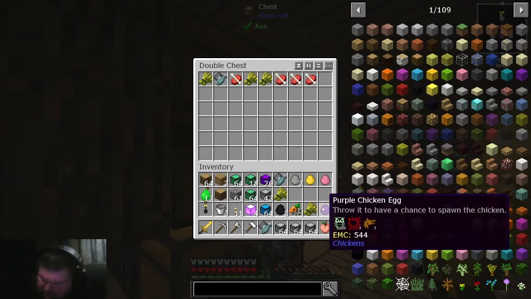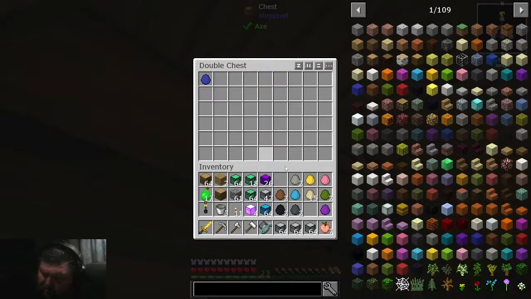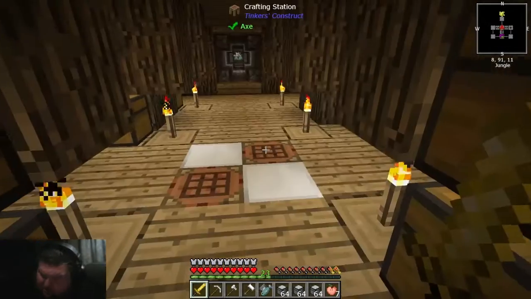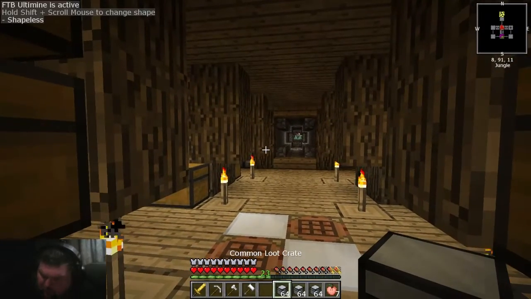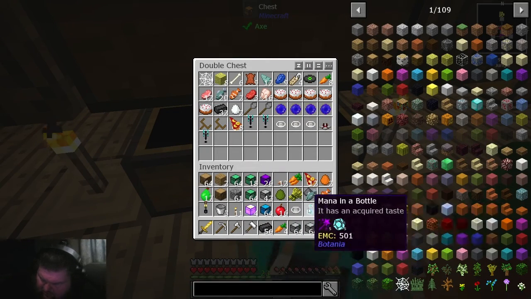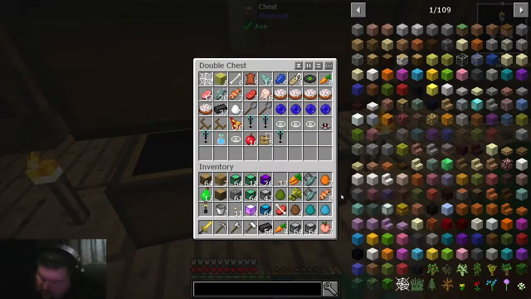Gonna put the baits in here. The eggs in here. Okay, this time let's make sure we're in the right place. And open up our next chest. Damn it. Okay, let's put that there, that there. Pizza can go there. Fish.